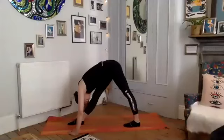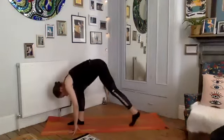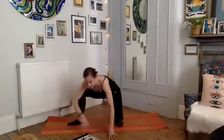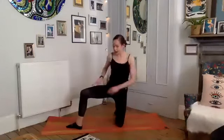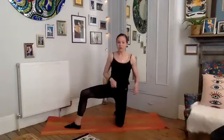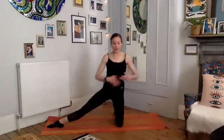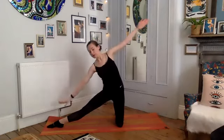Take one more deep breath, relaxing the muscles. Very gently bend both knees, bring your back knee back to the floor, pivot your back foot underneath you so you turn to the side. Coming up — you've got your right leg out to the side now. Stretch your right leg out nice and long, you can turn it parallel or keep it out. Opening the arms out nice and long.